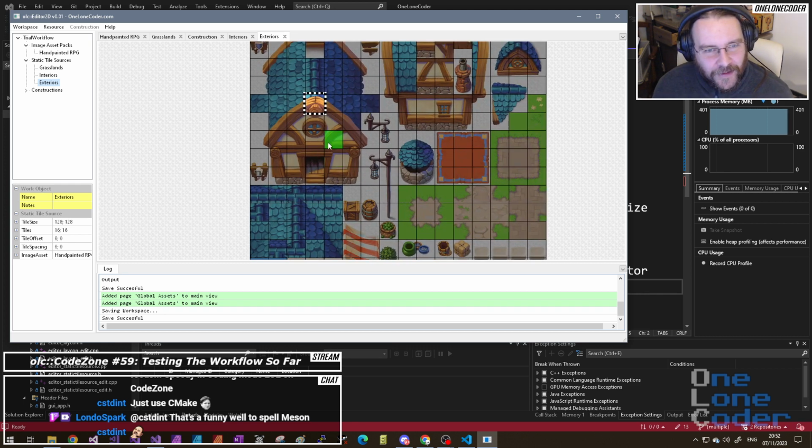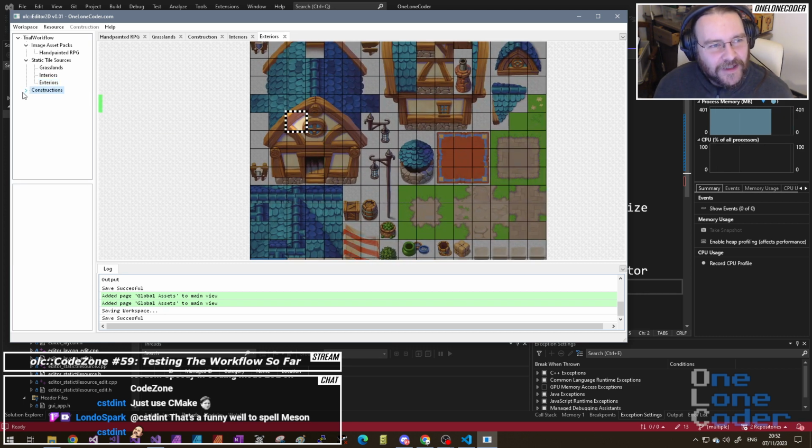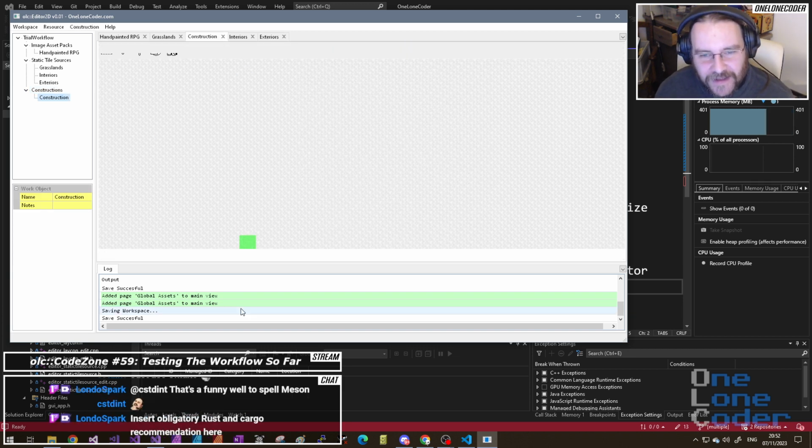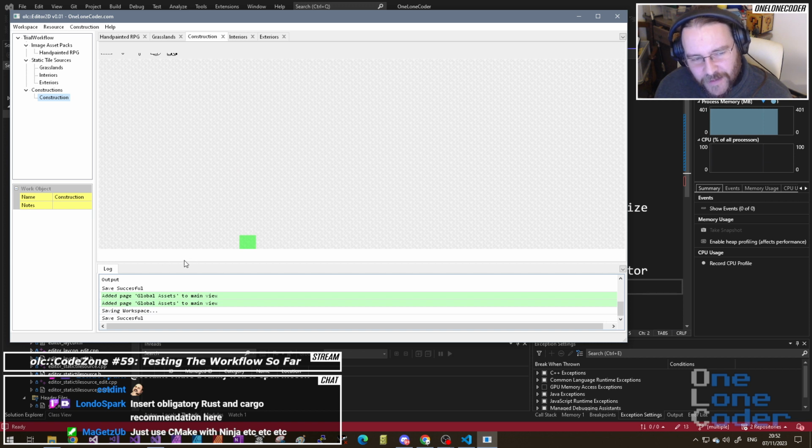Right, so now we want to add a construction. Now, by default, the constructions are the area where we build things. So I've noticed there's a little bug down here with the toolbar. I think these two are related, by the way. Why does this not draw? It's because a toolbar does exist, it's just got nothing on it. Now, WX Widgets doesn't seem to handle that very well. So what it does is it draws the toolbar up here anyway, and that's what's drawing over the tools. But it's left the space for the toolbar. So the empty toolbar is being drawn by WX Widgets in the wrong place.